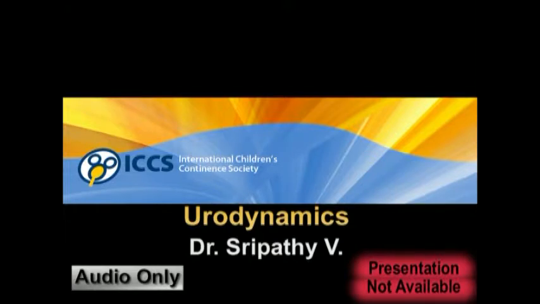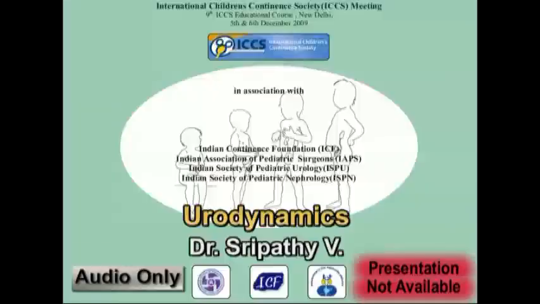And again, the shapes of the curve have been simplified by the ICCS. Whenever you report the shape of a curve, you have to do it according to the terminology that's been given. A bell-shaped curve, as I said earlier, is a normal curve. A tower-shaped curve would represent an overactive bladder. A plateau-shaped curve, which Dr. Kalpana Patil showed, represents organic outlet obstruction. A staccato or an irregular curve, which both previous speakers showed, shows that the sphincter is acting intermittently during the voiding phase. And an interrupted or fractionated void represents voiding by Valsalva. So these are the various curves.